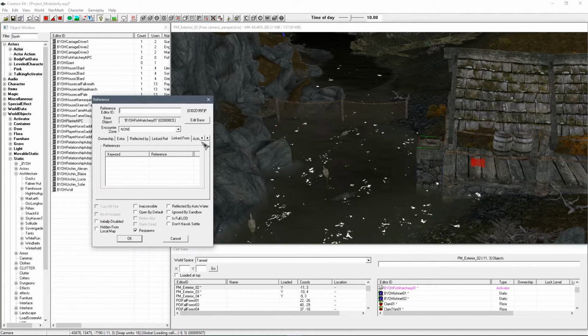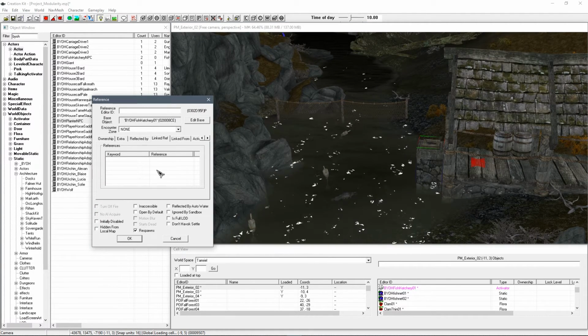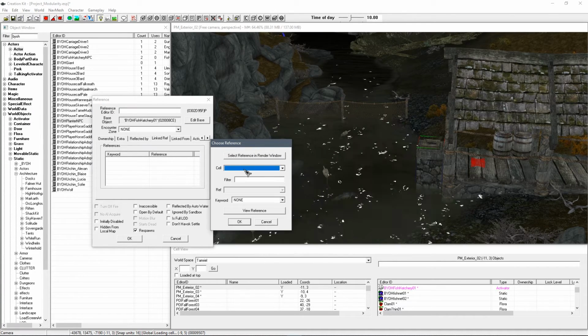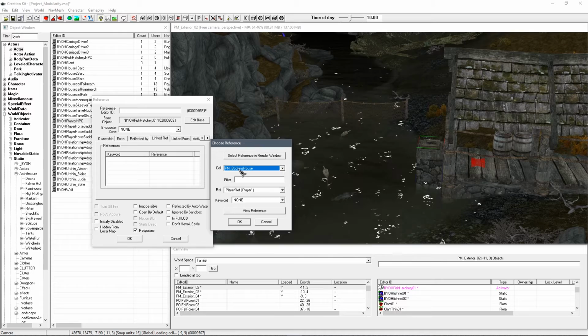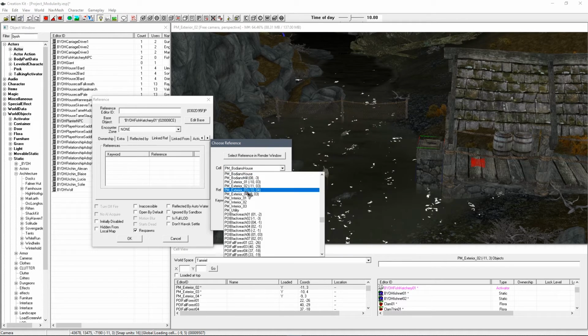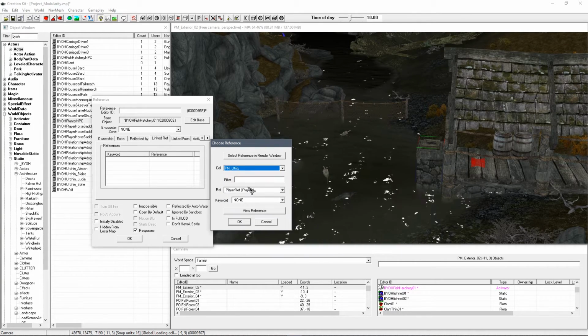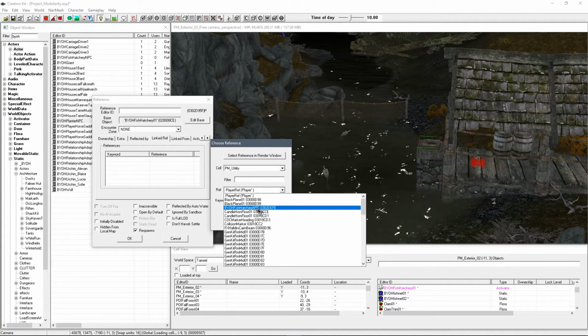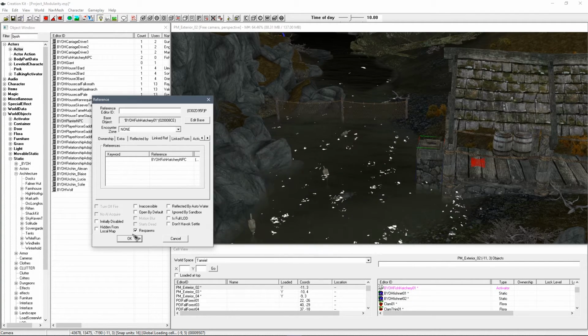You want to double click on this. And you want to go to the Link Ref tab, double click on here, and instead of having to navigate back through the cell view, we might as well just go into cell and start typing the name of the cell that it is, a utility one. And you want to click on utility, then you want to go under reference, and you should see your build your own home fish hatchery NPC. You want to link directly to him.